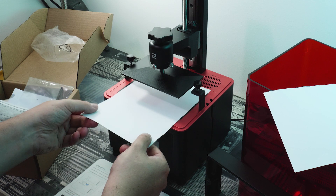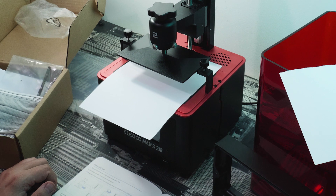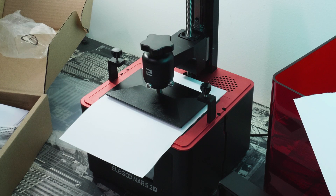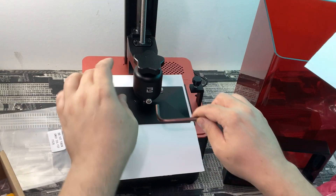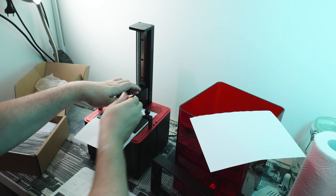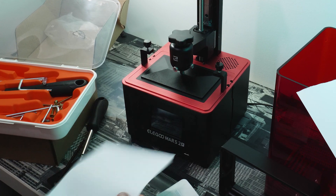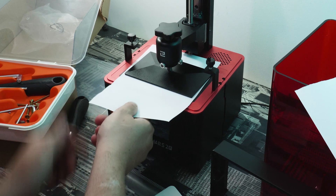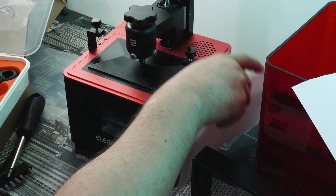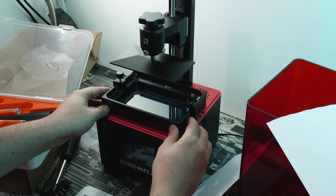Here is the little mistake that is in the manual. It says take an A4 paper — which isn't incorrect — but I recommend you actually take an A5 paper, i.e. half of that. The reason is you need to be able to see how the build plate is oriented and how it fits in the machine. The only thing you need to do is set the Z equals zero axis on the build plate. That sounds complicated, but essentially you need to put one piece of normal print paper and barely be able to pull it out or put it in. That means you have enough clearance for the vat to go into the 3D printer, and that's pretty much it for setup.